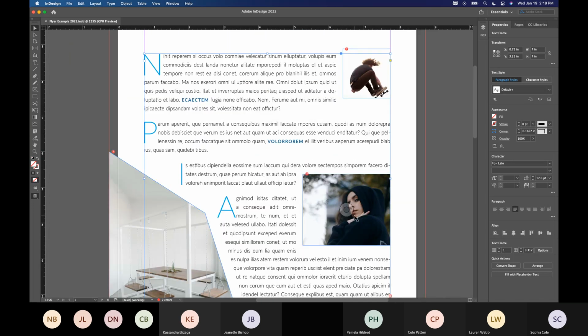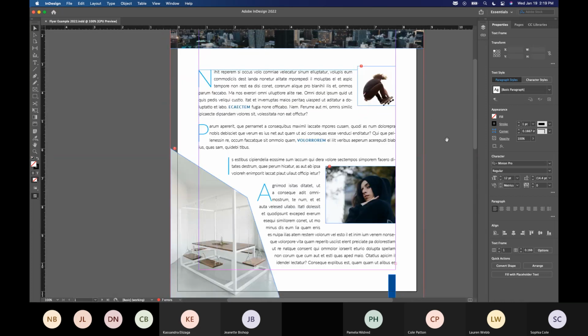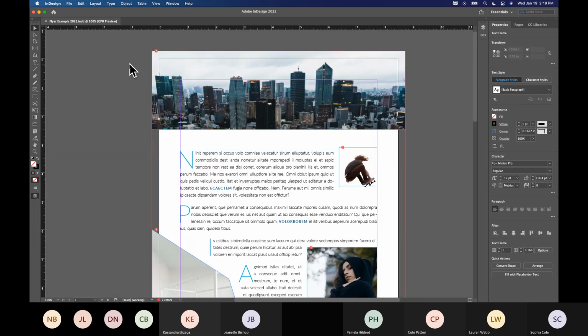I think in older versions, you wouldn't see anything, right? You'd just see a blank box. So it's actually showing you a thumbnail representation, but if you zoom in, it's really low quality. And it's not going to export at all. So what I need to do is fix that.